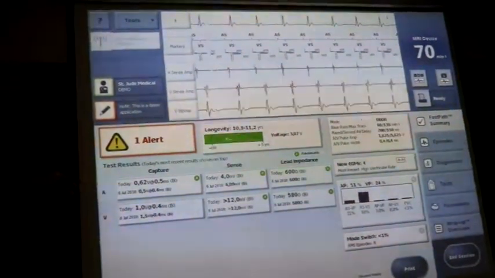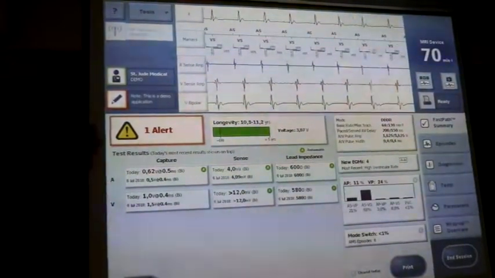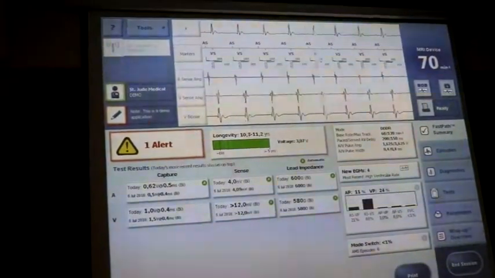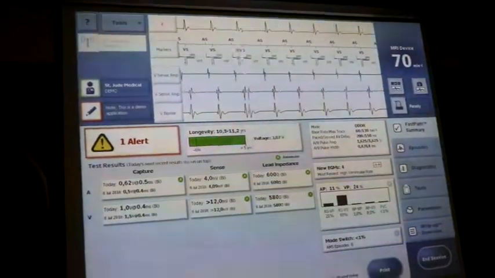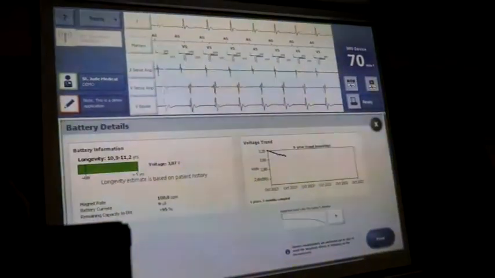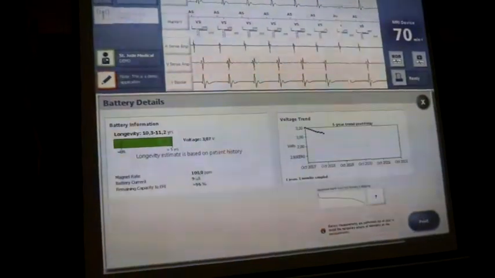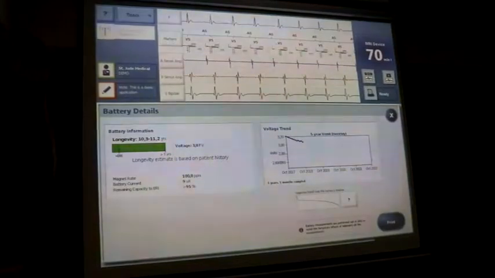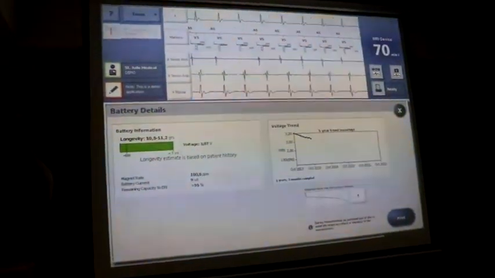Here's the battery gauge on a QMR device, and it's time, okay? So this is linear. The way to tell a QMR device from a lithium iodine device with the Abbott is what this gauge is made out of. If the gauge is time, it's QMR. If the gauge is voltage, it's lithium iodine. The battery curves are also a bit different, and on a QMR device you will not get an impedance. There's no battery impedance because it doesn't change very much over the lifetime, so it's not a good indicator, okay?